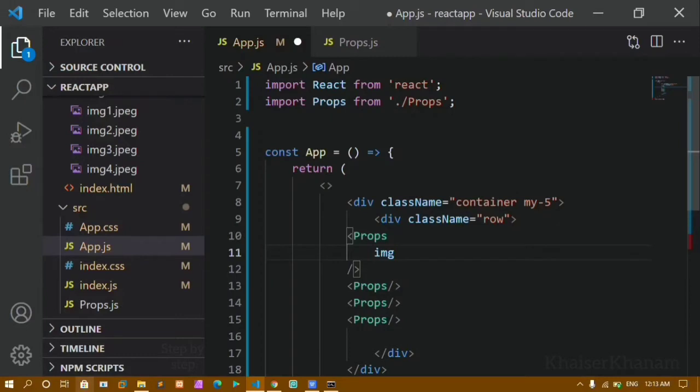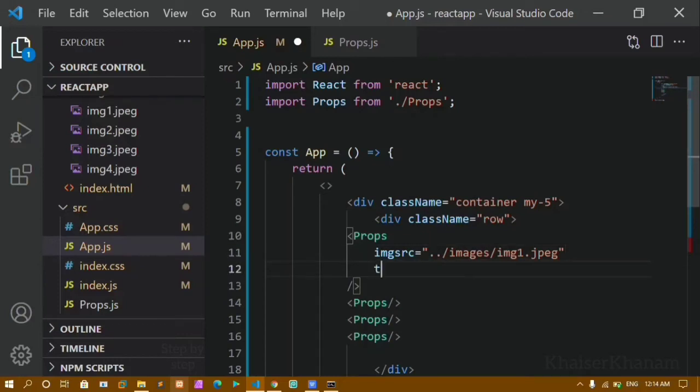Now here inside this first component, first I have image. I'll create one variable. This is my custom attribute. I'll give image src, and inside this I'll be giving this image's path. We have already seen how to use these images. I'll be giving here image1.jpg. We should not separate using semicolon, and also we should not separate using comma, because in our input fields we have already seen we directly write type, name, without giving any comma or semicolon. We will be writing attributes. These props are my custom attributes, so I should not separate them using comma or semicolon.